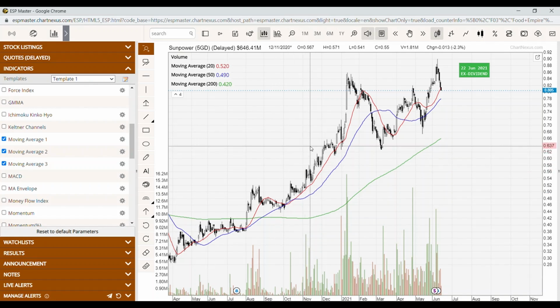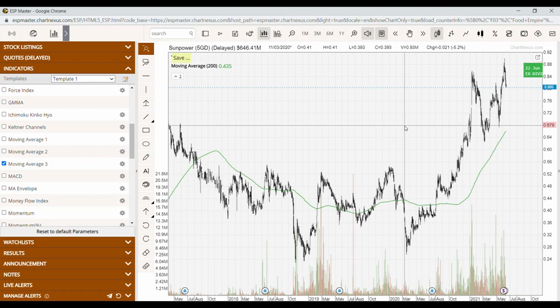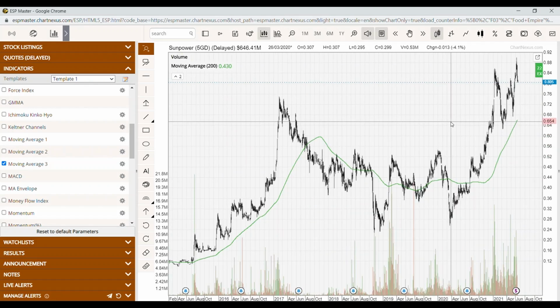And what are the usages of this moving average? Why do we need this moving average? Let's go to the longest period of moving average first. We'll look at 200 days. Remember our first episode when we talked about trend? Moving average can serve as a trend setter, a trend indicator as well. If the price closes above the moving average, it shows a bullish market. If it's below, it's a bearish market. Simple.